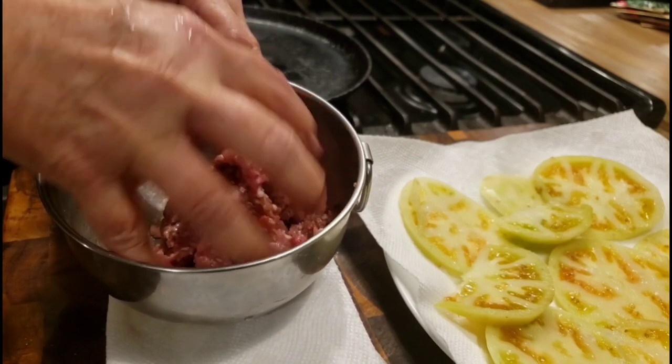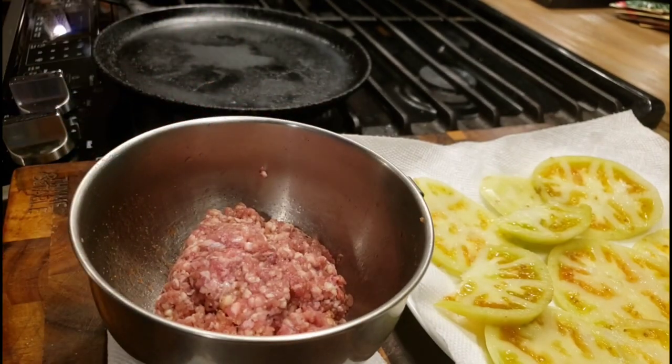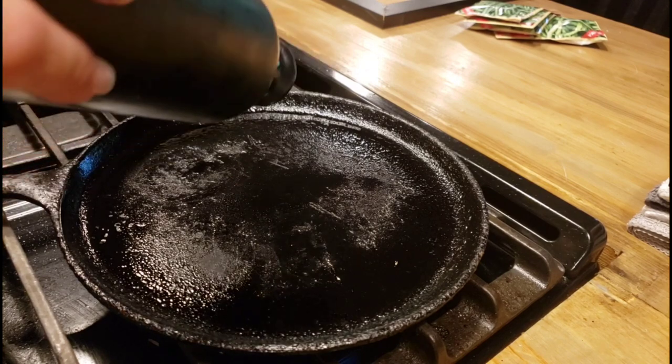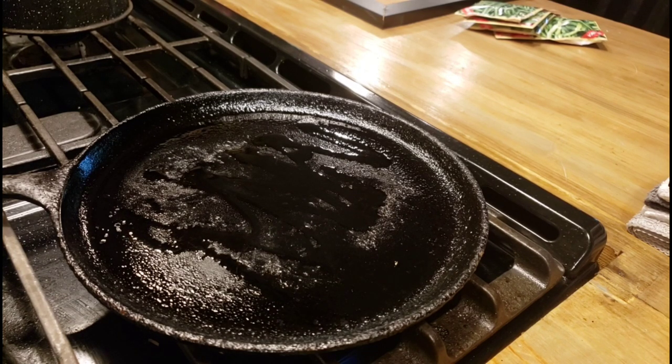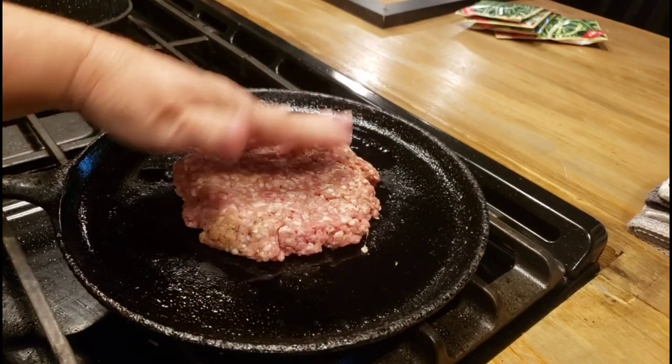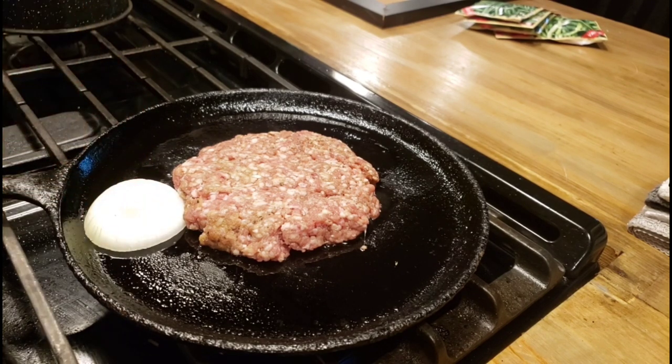You just want to mix that up good. Mr. Brown could usually eat two burgers, but we've kind of cut back here lately. We're going to use the cast iron griddle, and I'm just going to put a little bit of oil in there. I'm using fresh off-the-farm ground beef that we had processed and it doesn't have as much fat in it, so sometimes I'll just put a little bit of oil in the pan when I'm frying it up — it helps and keeps it from sticking. So we're just going to put that on there, let it get a good scald on one side and get brown and crust up a little bit. I'm going to cut him a piece of onion and throw it on there too, let that be charring up with his burger.